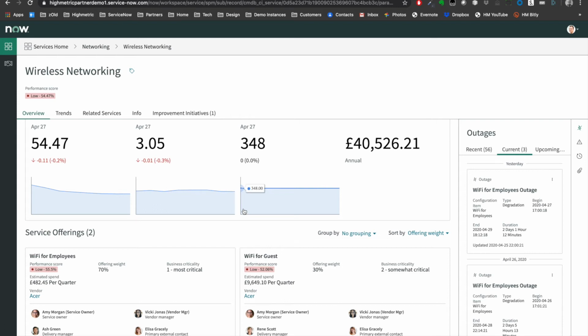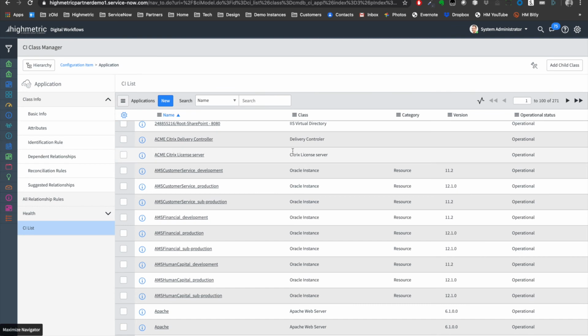And now let's have a look at downstream. Underneath services, they tend to be supported by either commercial off-the-shelf or homegrown applications. So let me open up the applications list. Here again, you can see things like the name of the application, the categorization, versioning, operational status, whatever it might be, allowing me to manage my applications, my technologies that provide a backbone for the services and capabilities we've talked to so far. Relationship rules.